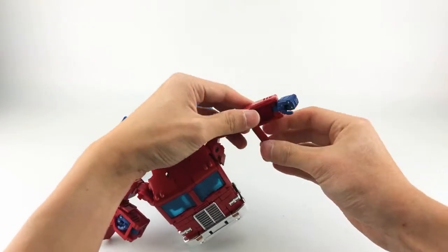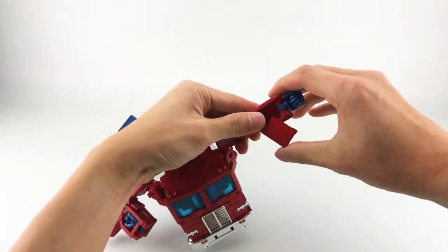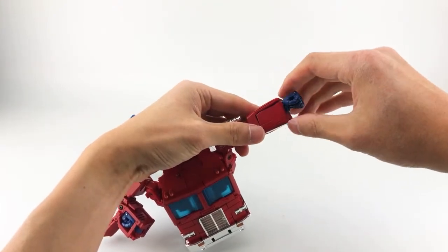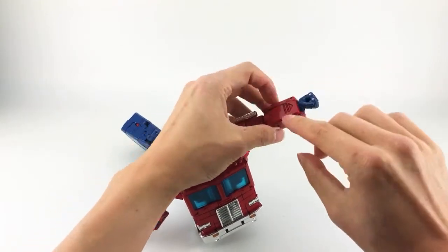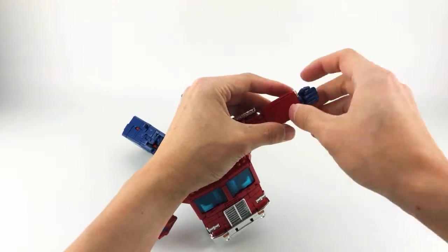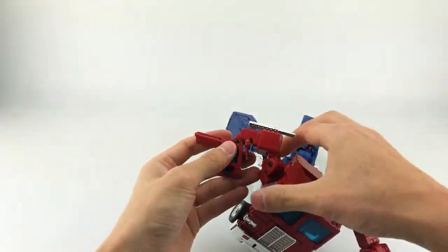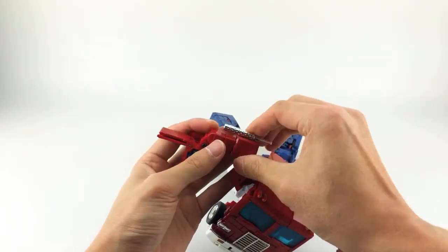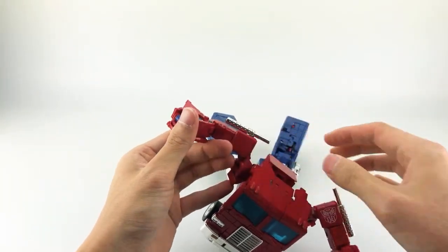Tabs in here. This panel flips open. You do have to rotate the fist here. You can't just, well, I mean, you could, but you're going to possibly damage your figure. So make sure to rotate your wrist into the proper orientation first. Bring this around and then push on that so there is a little tab that locks it into place there. So that's one arm. Same thing with the other arm. Extend it out. Lock it down by rotating this gas tank backwards. Sorry about all the squeaking.